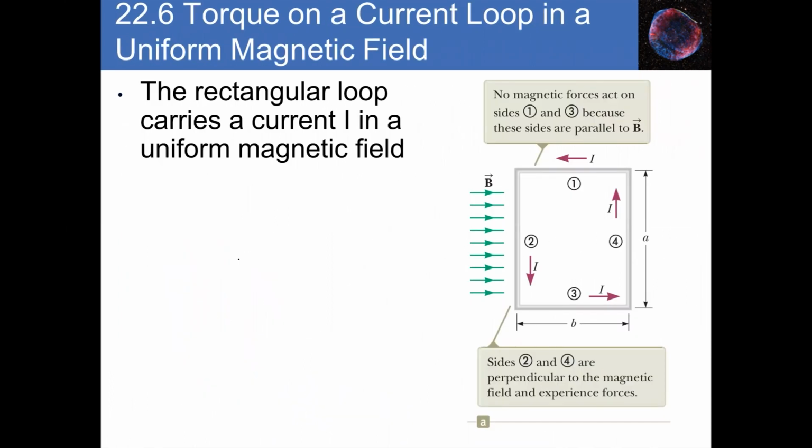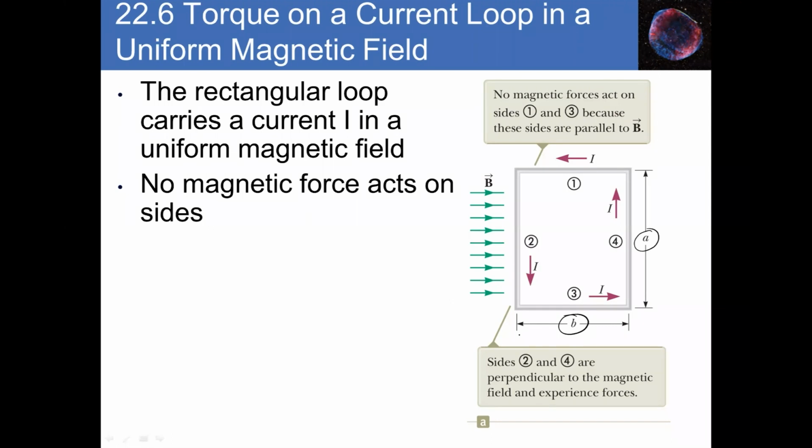All right, so we can also have a rectangular loop, which carries a current I in a uniform magnetic field. So let's say there's some kind of uniform, external magnetic field in that region. And I have a rectangular loop in it, with a current going counterclockwise. So my loop has a vertical side A and a horizontal side B. So what I have here is this.